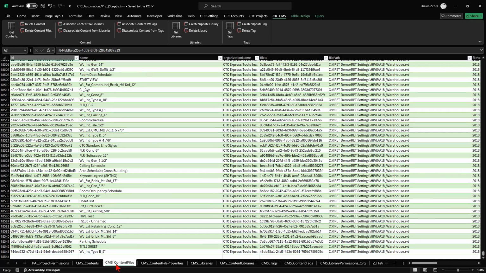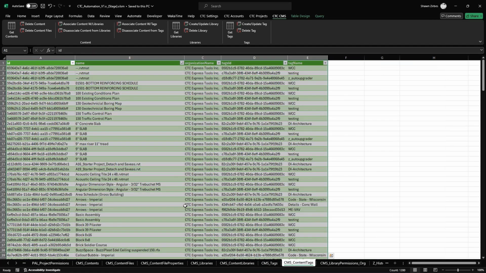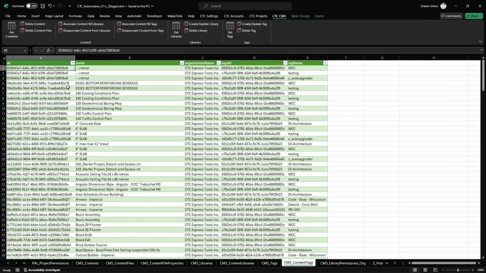And then all of those components as well, well, they have libraries that they associate to, and they have tags that they associate to. And all of this information has already been fetched. So if I click Get Contents, it's going to take about 2 minutes for it to go through because it has to go ask for page 1 and find out that it has 5,300 items. And then it's going to go fetch page 2 and page 3 and page 4, 100 at a time, because that's what the API is limited to. And it's going to go through 54 different times to get that information and then fill out all of these tabs worth of data. I didn't want you to have to watch that or wait for that to happen.